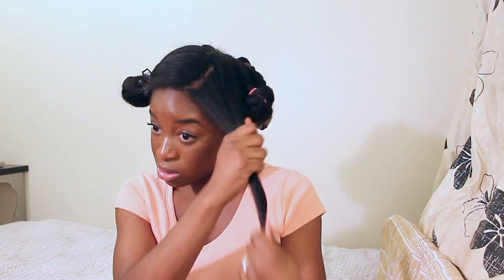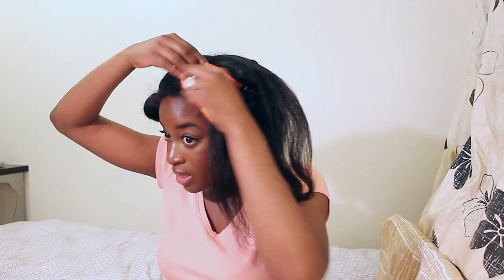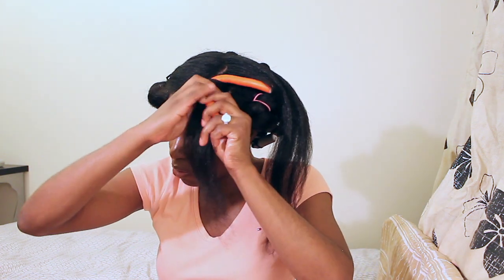So starting off with the twisting butter, pay particular attention to the ends. You take my flexi rod, bend it slightly. Once that's done, you split that section up into 2. You place the flexi rod in between that section, pull one section up, and start rolling the hair.